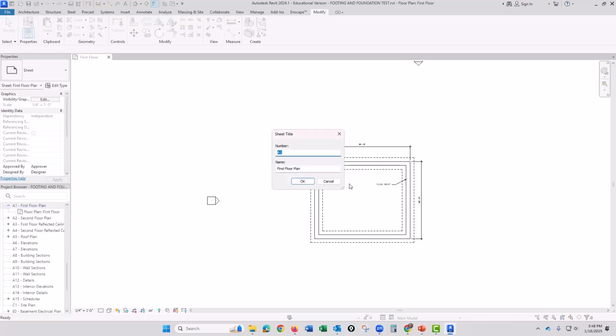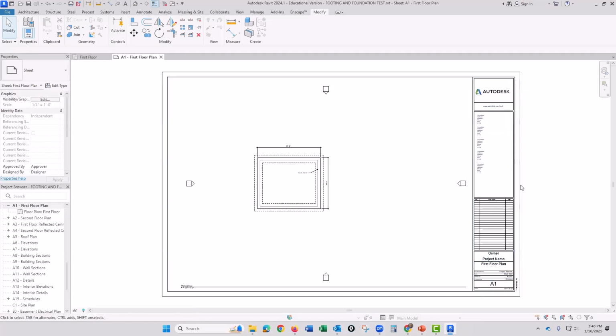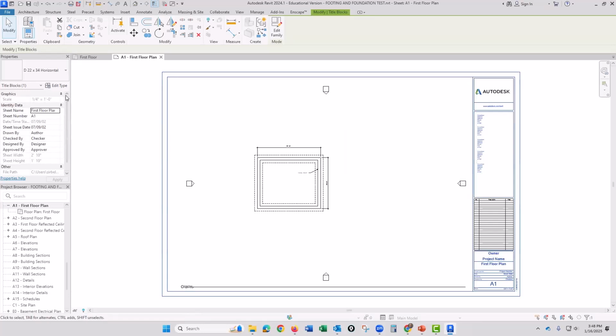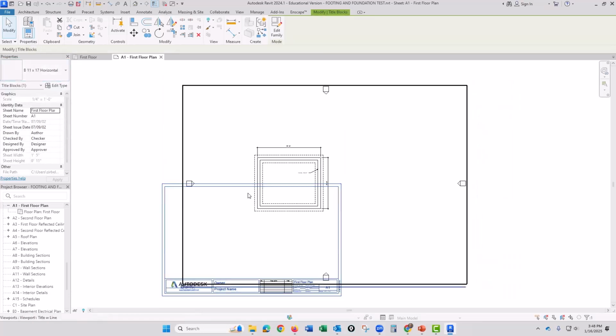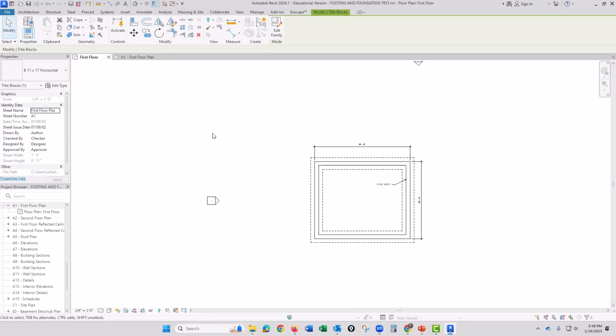So let's go ahead and open this up. Unfortunately, it's not on 11 by 17, but that's fairly easy to fix. So we just go ahead and we click on that and we put it on 11 by 17 horizontal. Now, the problem is I'm seeing all those elevation views, which are worthless. Plus, this view is set up much bigger than it needs to be to get onto the sheet. So we need to fix that back in this one.